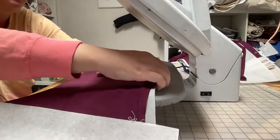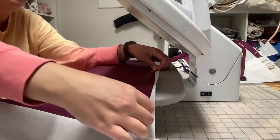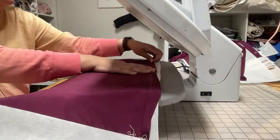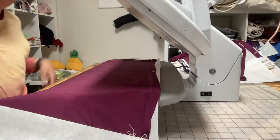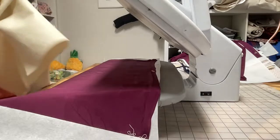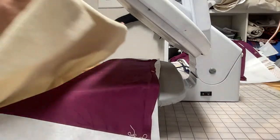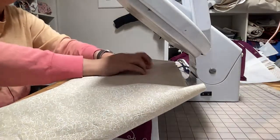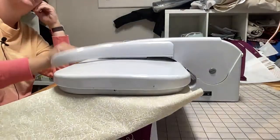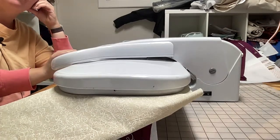All right. Get on there, please. Cool. Okay. There we go. Oh yeah, this looks really good now. The fabric is gorgeous, but you can't really see it when it's all crumpled up. But now that it's spread out and flat, it looks so good. I'm just excited. Hopefully it'll show up on camera so I can show you here in a few minutes.